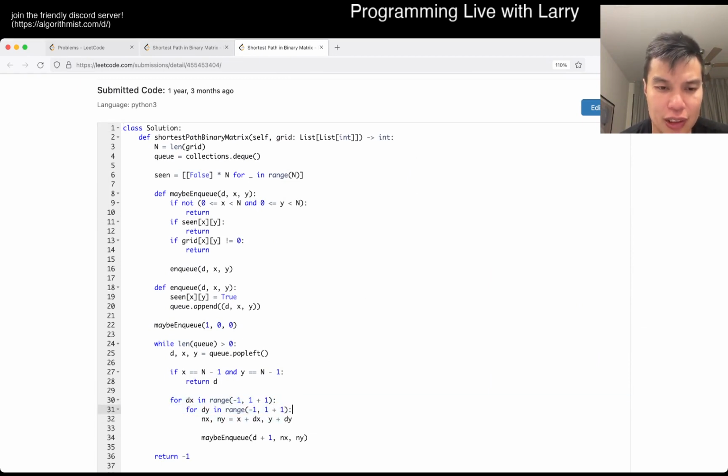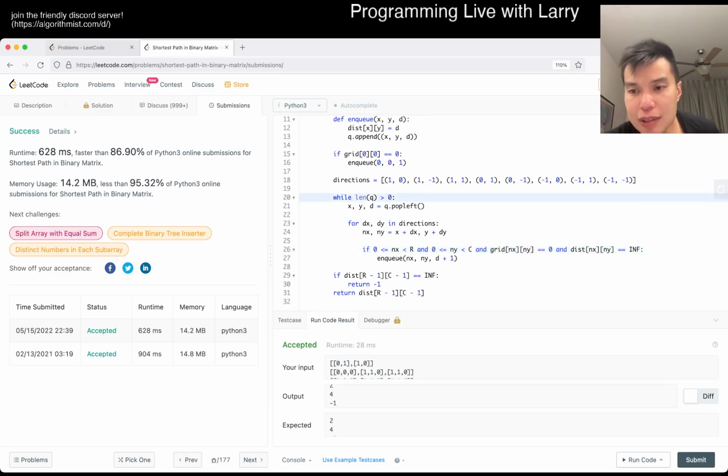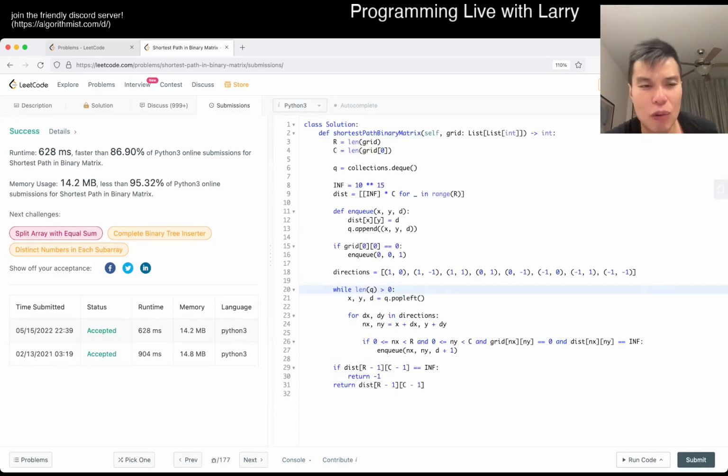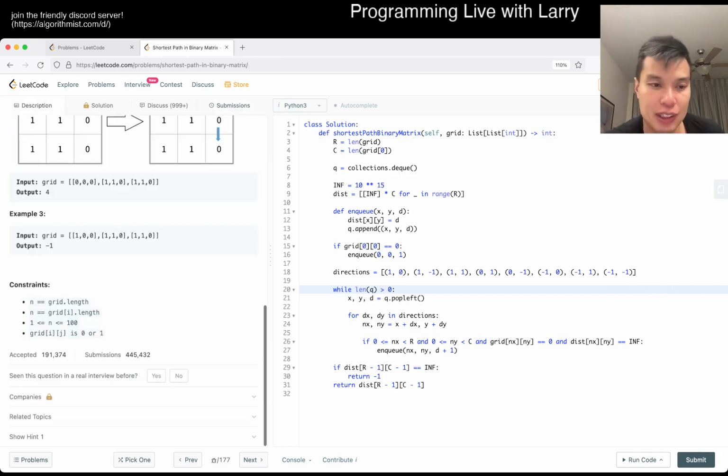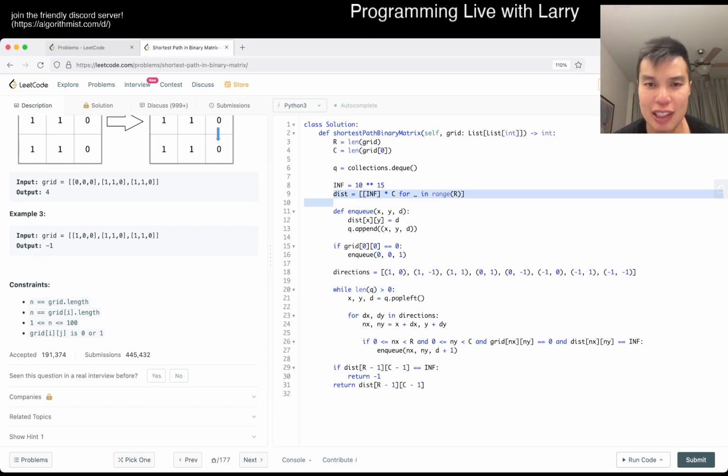That's really awkward, actually. Anyway, this is going to be linear time because each cell only gets looked at 8 different times from the 8 directions. So this is going to be O of V plus E, where E is 8 times V. So this is going to be O of V. And V is, of course, R times C or N squared, just to be clear. But that's linear in the size of the input. And in terms of space, also linear in the size of the input because we keep track of distance and the queue.